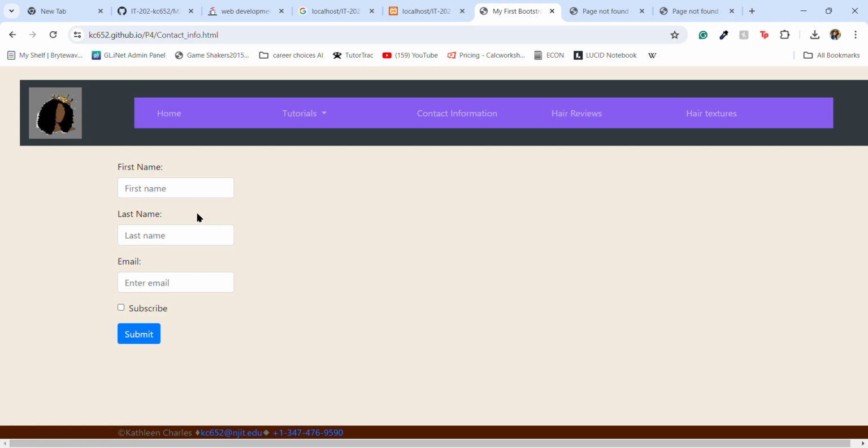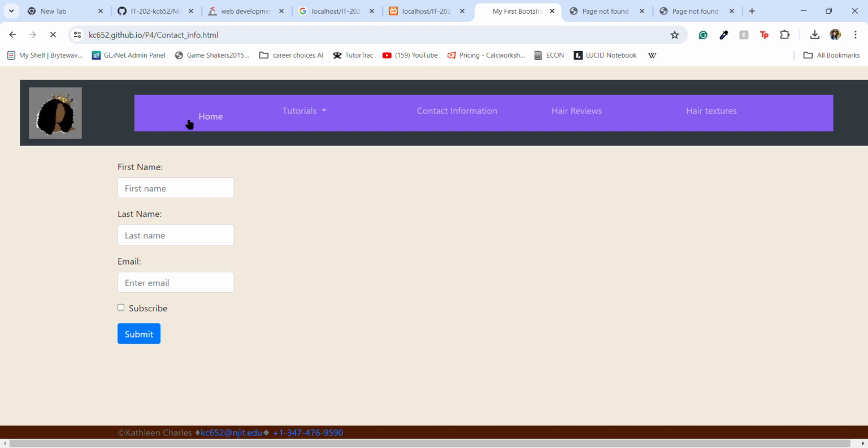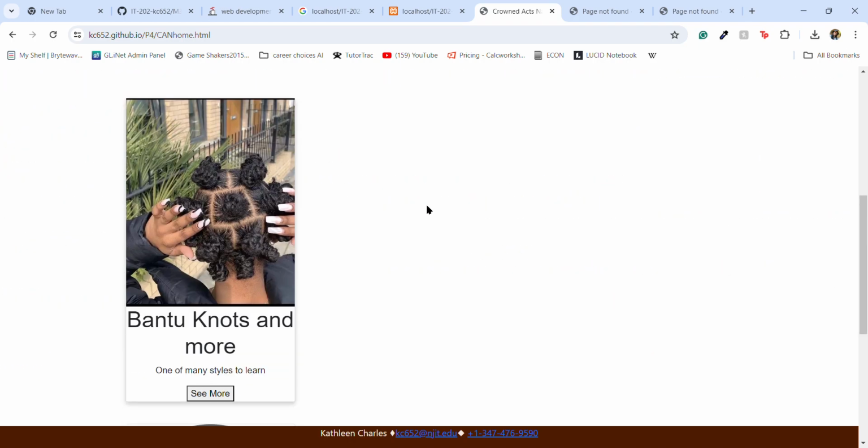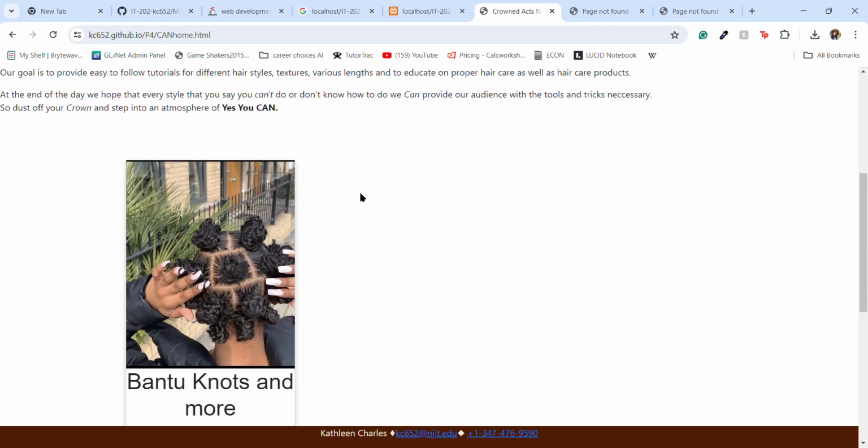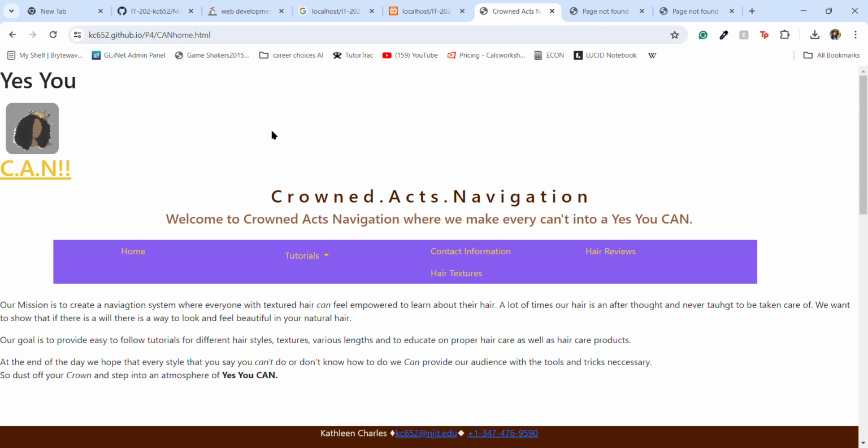But there were a lot of issues with the connection. There were a lot of issues with making a new table, a lot of issues with making a new database, a lot of issues with trying to piece the logic together and make sense of it. So it was just a lot of issues for me, and I hope that I can fix my issues, even though it's past the due date. But I just wanted to share my logic, share my point of view, where I was coming from, and explain what I was trying to do.